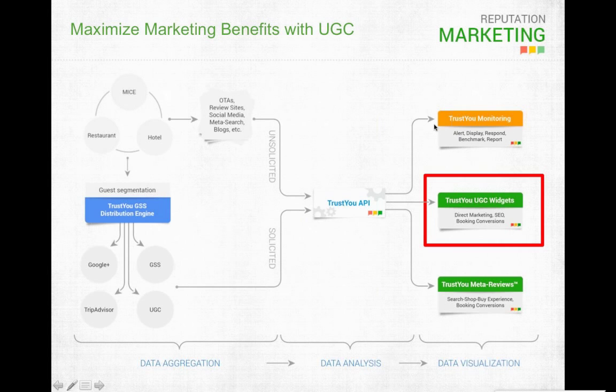So the last two sections of this presentation, we're going to go through just the marketing side of things and how the data that you're collecting, whether it's through the guest satisfaction survey or through the monitoring, so everything that's being put onto Yelp and Google Plus and the different sources we talked about is being shown publicly, and how you can really influence that score, which again, at the end of the day, the higher the score, the more you're able to charge.